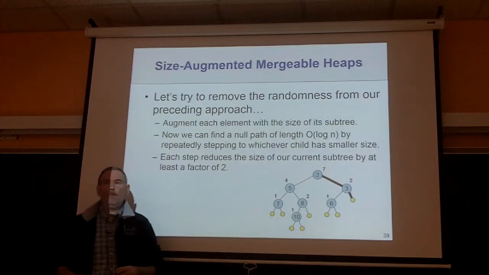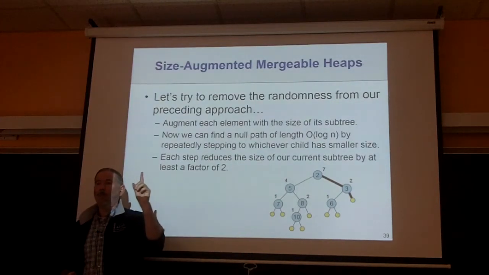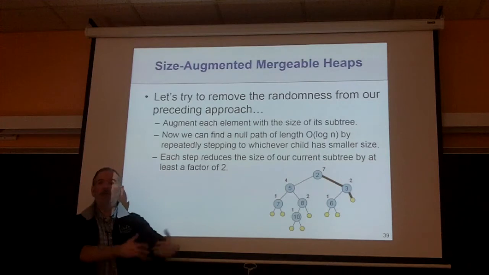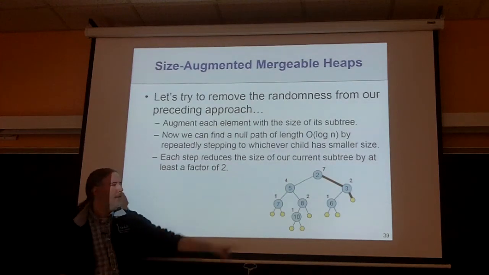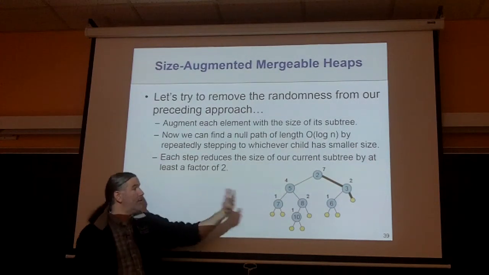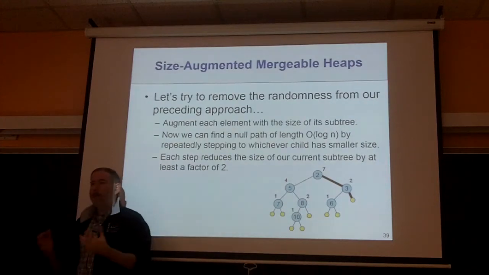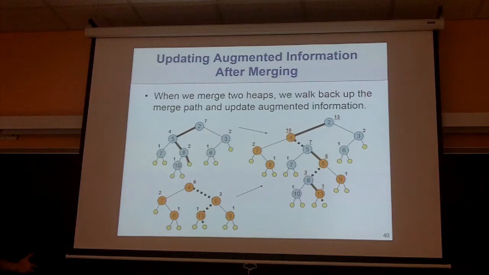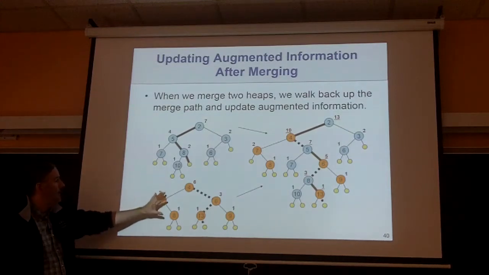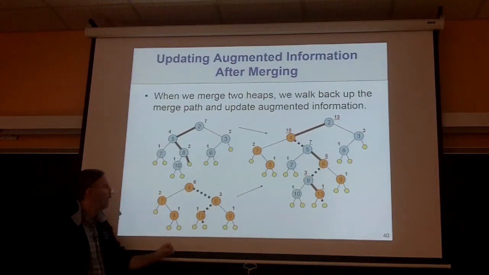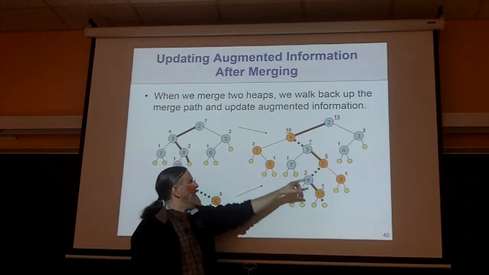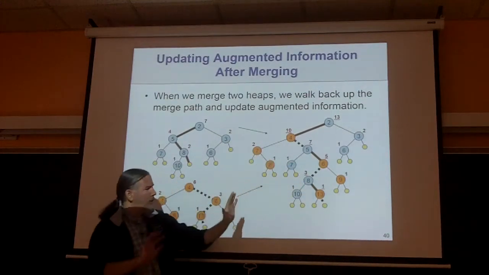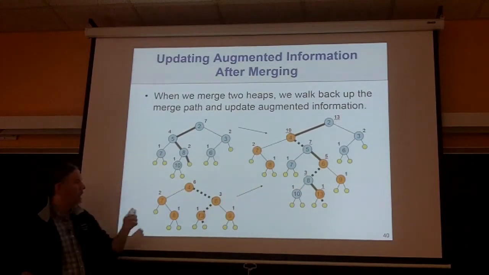What's the only way we update these trees? There's only one operation we're ever doing, which is merge. Everything else is expressed in terms of merge. So if we can update these numbers during merging, we're okay, right? Because everything else just calls merge. And it turns out that, yes, you can do that. So if you have 2 size augmented heaps, and you merge them together, which nodes in the merged structure might need to be updated?